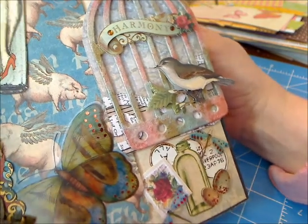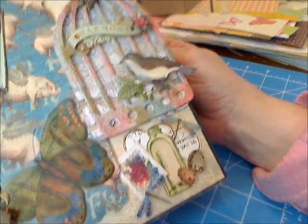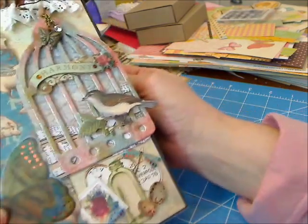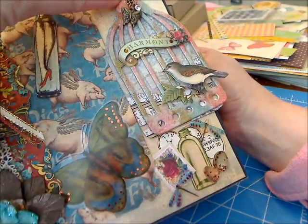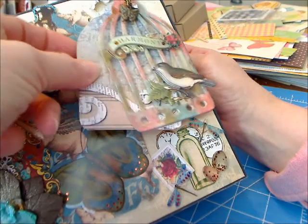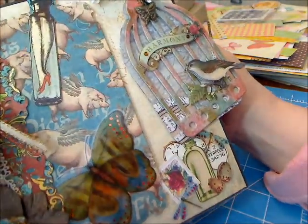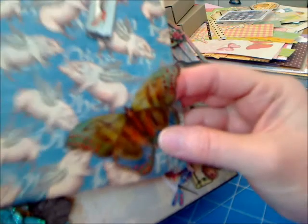I've used different paper lines too, not only the Graphic 45 Curiosity Shop. You'll see that as I go through the album. But believe me, I used every one of the Graphic 45s and then some. So here's the birdcage. Behind it I put a little ring through here and hung these little charms from it. I put some journaling spots or photo mats — double-sided, linen style textured papers — back behind it. Then this is a very large photo mat that comes out with a butterfly acetate in the corner.